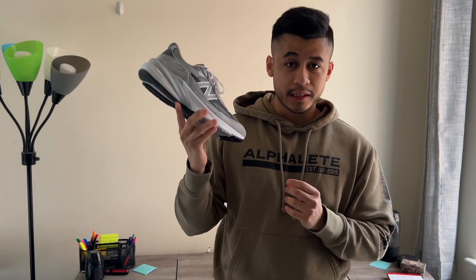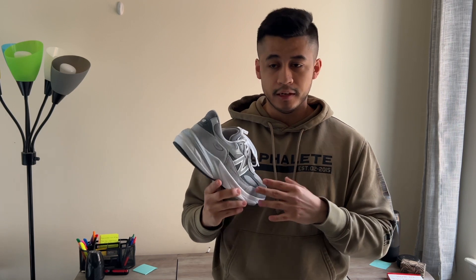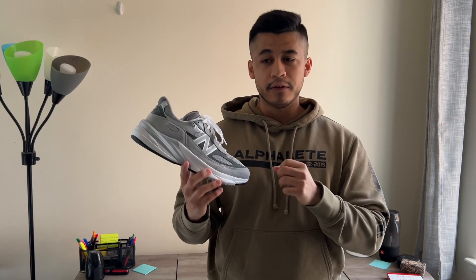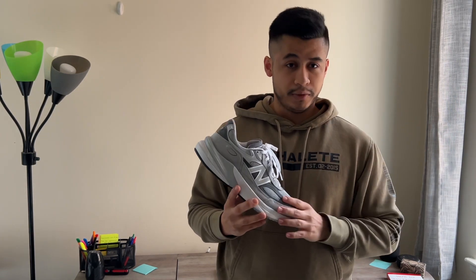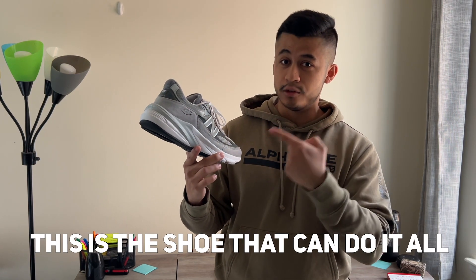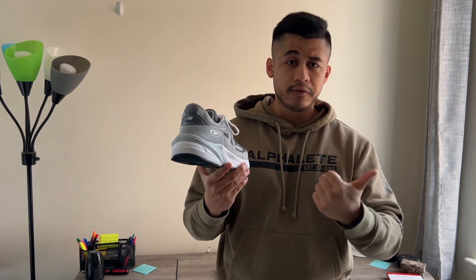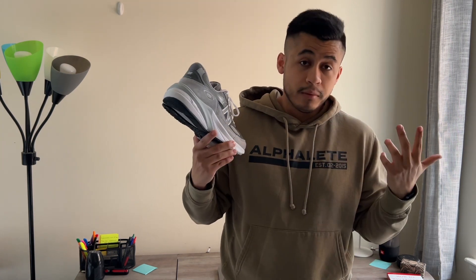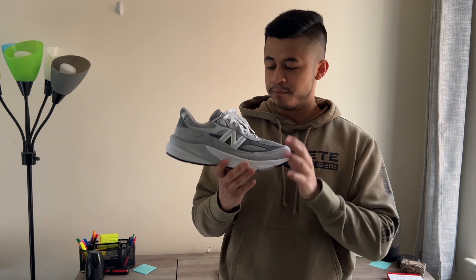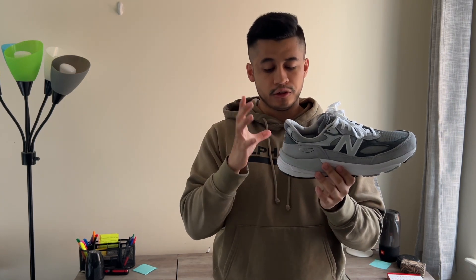If you want a shoe that can do a little bit of everything and use it as your daily driver, this is the shoe for you. You can go to the gym, run a few miles — though there are better dedicated running shoes — do your groceries, go out late night with friends and still look good. This shoe does it all, especially in a colorway like this. In the near future there will likely be more colorways like navy, black, or even white, but the Castle Rock gray is always the OG — you cannot go wrong with it.